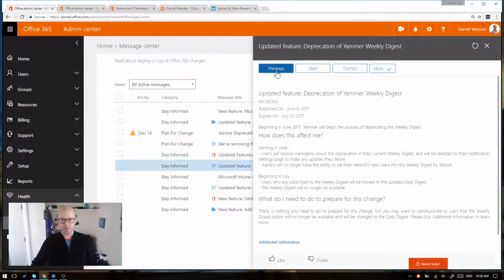Another notice from Yammer. So they had a weekly digest email that used to go out to just summarize some of the important messages or things that have been chosen that might be of interest to you based on your activity. And it is using the Microsoft Graph to pick out that content, so it is basing it off your actual activity and who you're connected with.